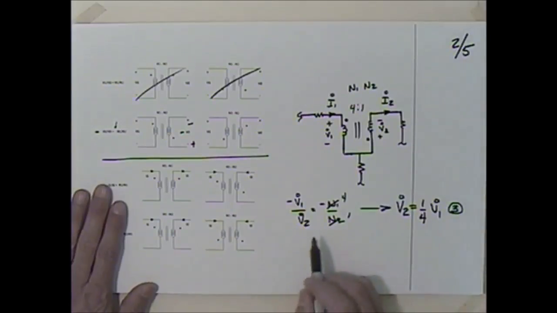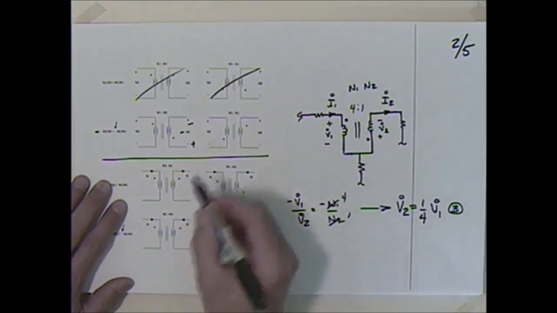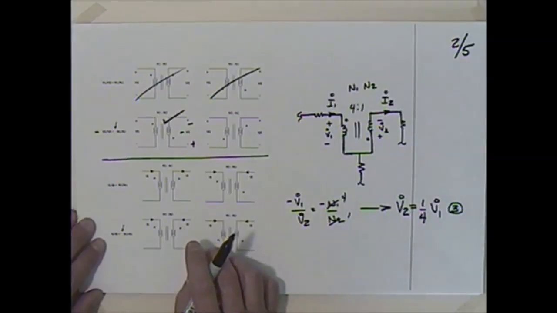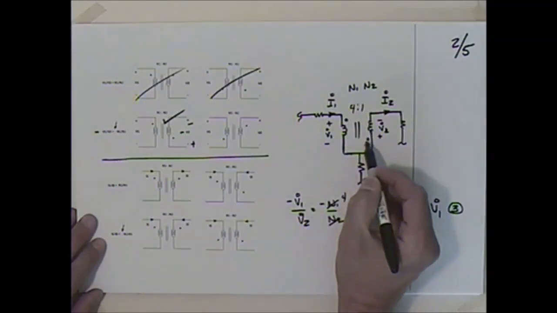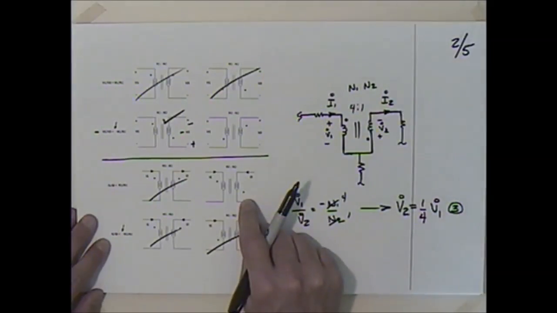And then we need to deal with current. So I'll say that this is the one that I used. If I look at the current, what do we have? Again, our dots are alternated, so I don't want this one, I don't want this one, I don't want that one. This one looks to be pretty good.